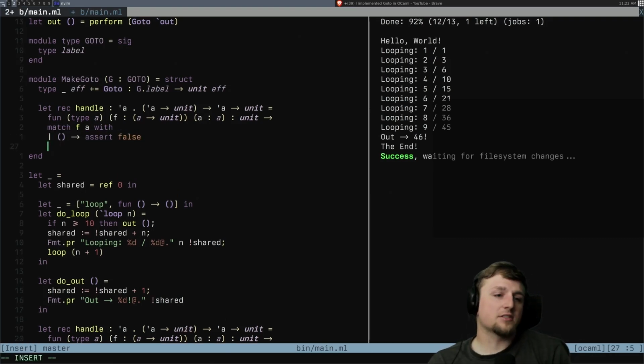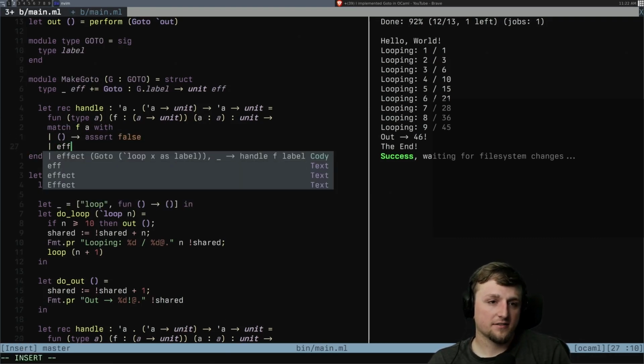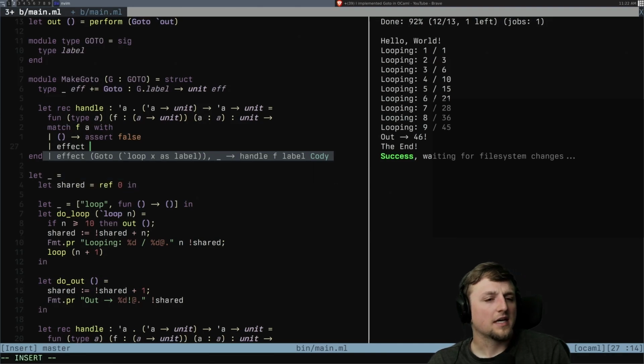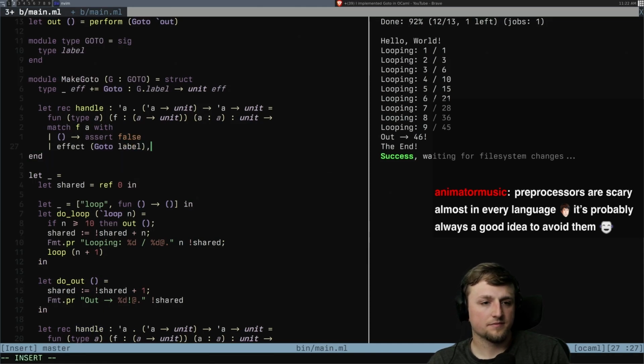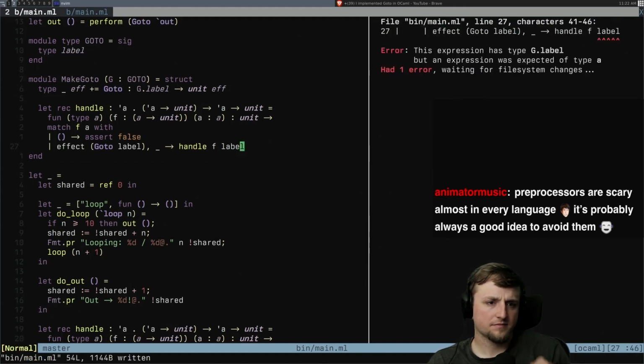Because I guess what you could say is you could say effect. And then you could say go to, like label. Handle F label. But we don't know how to get F. This is type G label, extra type A.